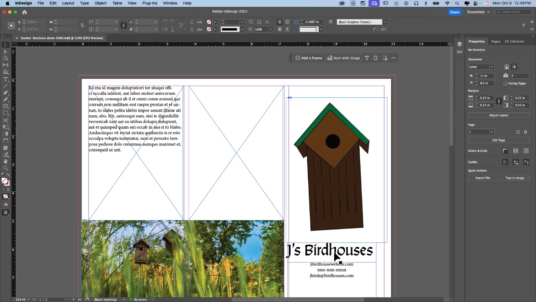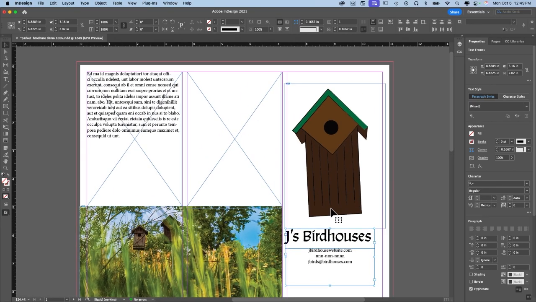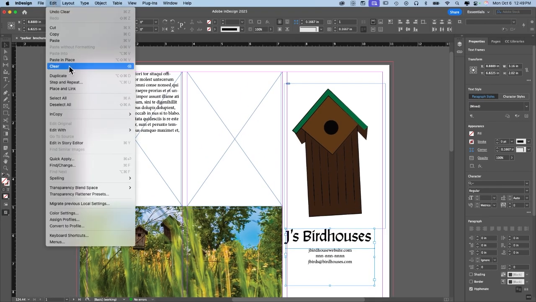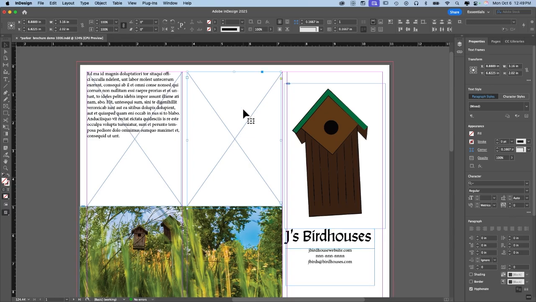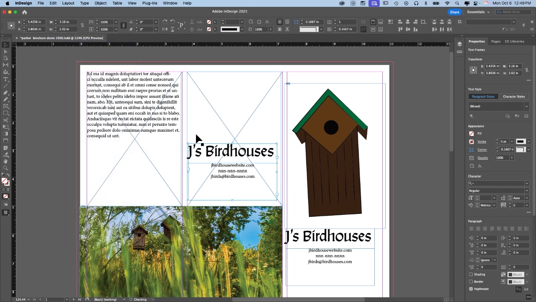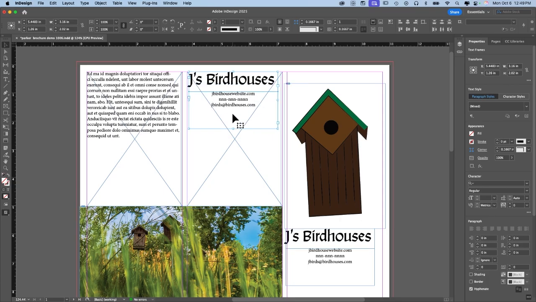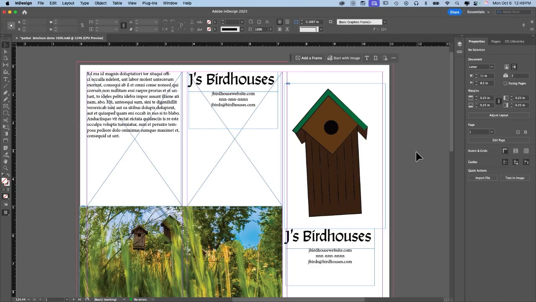So I'm going to go ahead over here into this column, click on my Jace Birdhouses, shift click on this contact information, click edit, copy, click on this text frame I made earlier, choose edit, paste. There we go. It's still highlighted, right? It's still selected, so I can just move it up into the center of this column, maybe right there. Actually, let's make all the top lines meet. Great.